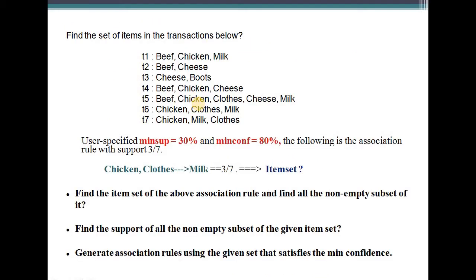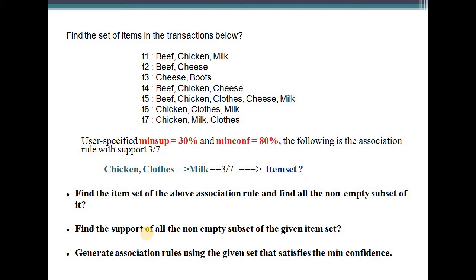Now this is one example which we worked out in the classroom. A PPT is already given and it has already been explained. It is a set of 7 transactions in which we have generated an association rule, chicken implies milk, and its support is 3 by 7.